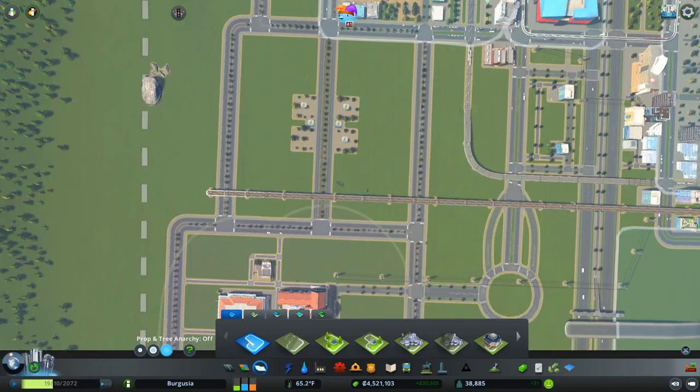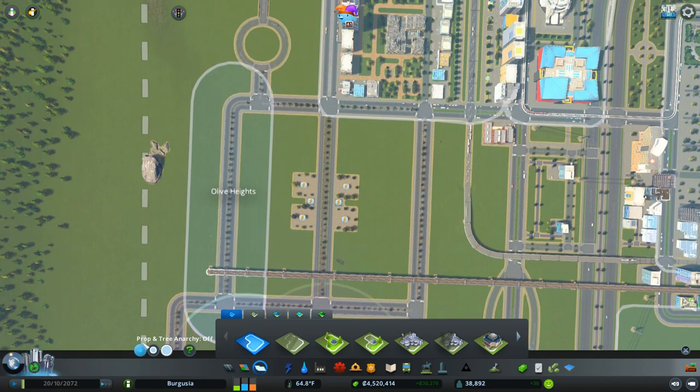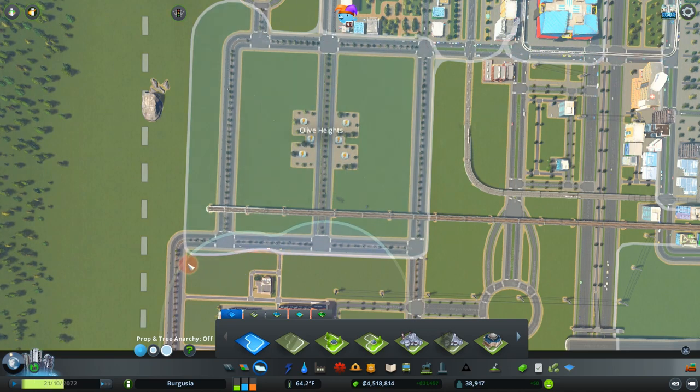Let's go ahead and paint out the districts here, because we will need to apply a couple of specializations to this area to make it what we want. Just follow the road as best we can, and then paint all this in. We have suggestions in the comments below for the name of this district. If you would like to name it, feel free.